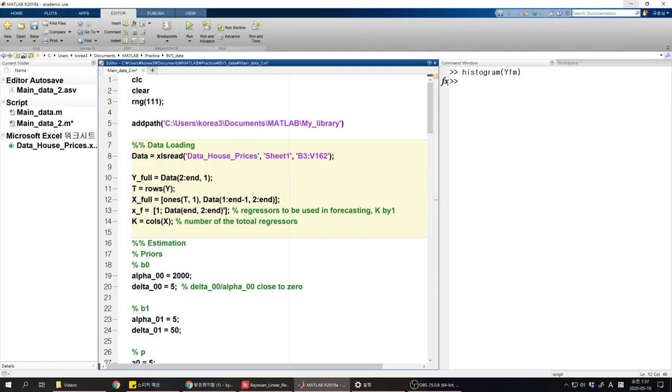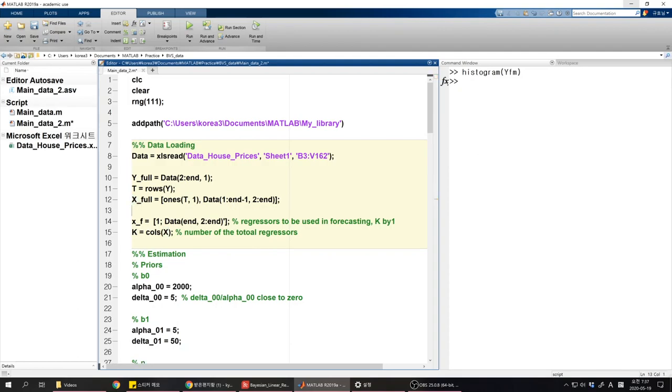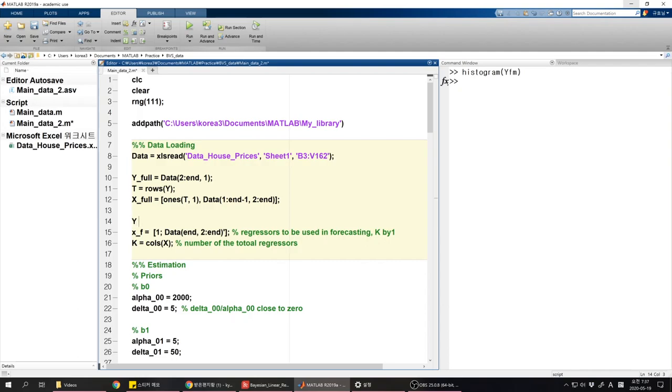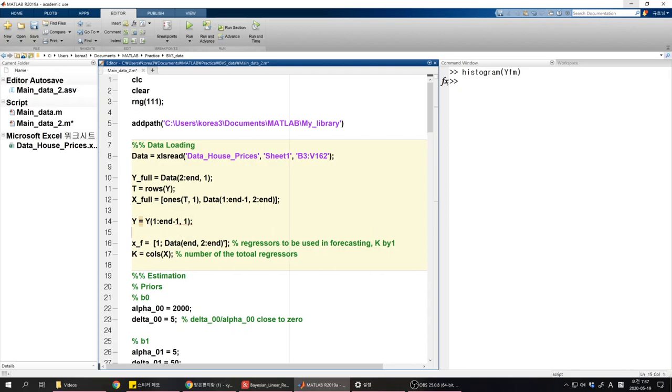Okay, so now let me define y equals y 1 colon end minus 1, and realized y equals what? Equals, I'm sorry, this y underbar full.